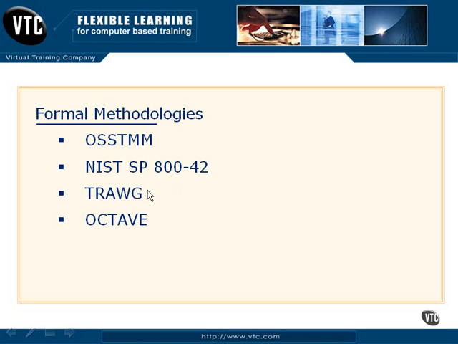The next one we're going to talk about is the TRAWG, sometimes called TRAWG. That stands for Threat and Risk Assessment Working Guide. Again, this is actually proposed and built for IT systems, but the concept of threat and risk assessment is not just limited to that. This particular guide provides guidance for an individual or department carrying out a threat and risk assessment for different proposed IT systems. It's going to help determine which critical assets are most at risk within those systems and ultimately lead to recommendations for safeguards to move that risk down to an acceptable level. So this deals a lot with, as its name suggests, risk assessment.